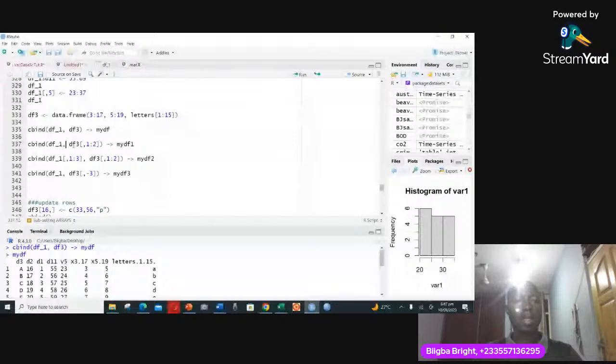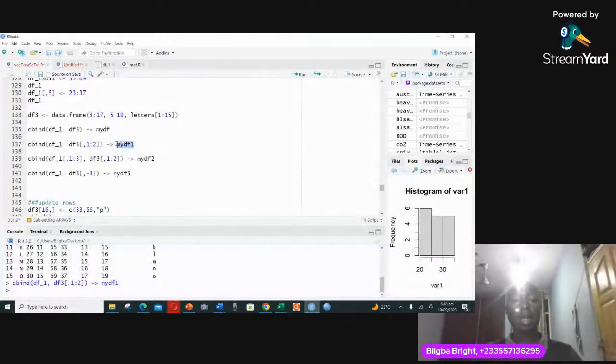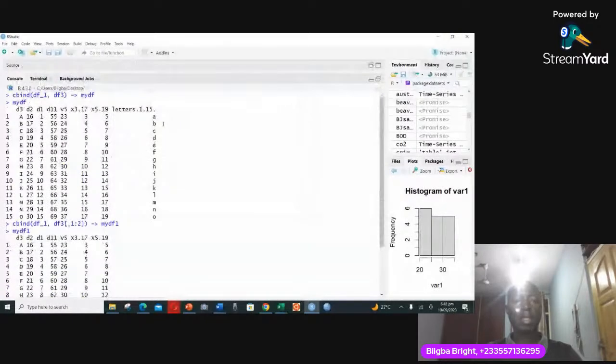What about if I want to add only the first 2 columns of data frame 3 and data frame DF1? This is how we are able to do it. You simply have this one standing, then you have the second data frame where you want to extract the 2 columns. When you bring this square bracket, it means you are separating rows and columns by this comma. Anything to the column side, when you put 1:2, we are saying that I am picking column 1 and column 2, and then I am adding it to this particular data frame called DF_1, and then I pack the whole thing into this variable. If I run that, then that works properly. You can print this and see. So look at the difference. The difference is that the first one we added everything, so this column was there.